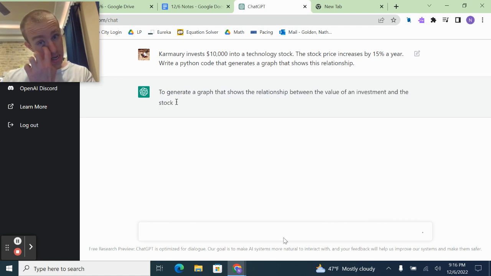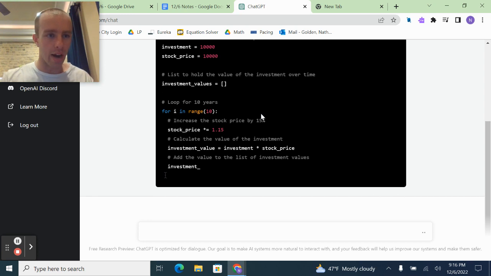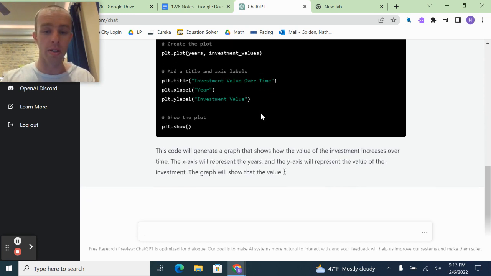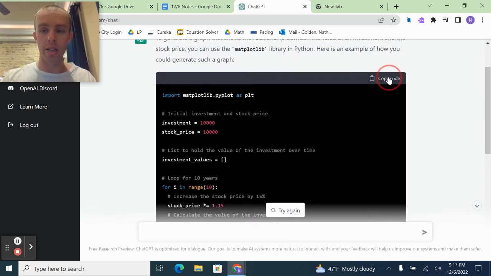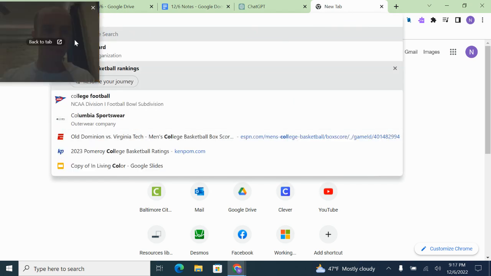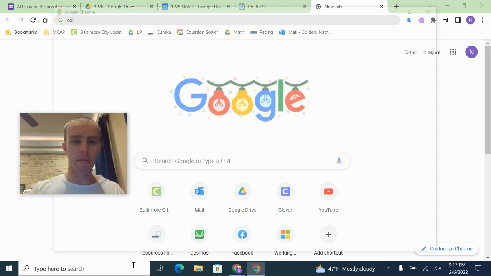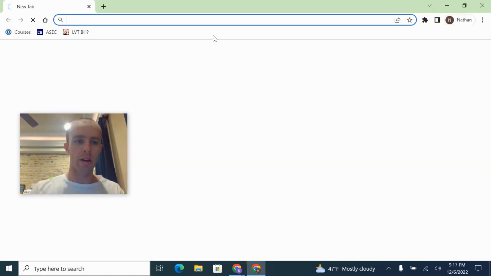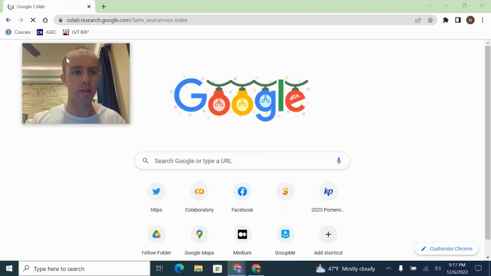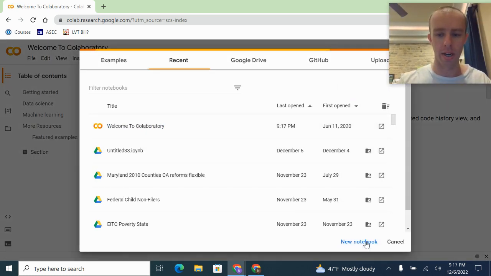All right. So it writes the code. See how quickly this works, how much time this can save me. Having to do this on my own, even though I do know Python, would take forever. So now I'm going to have to open a different tab here real quick. I can go on to Google Colab, which is just a place where we can run code. Sorry, my internet's being a little slow here.